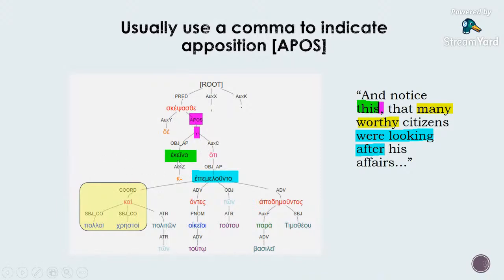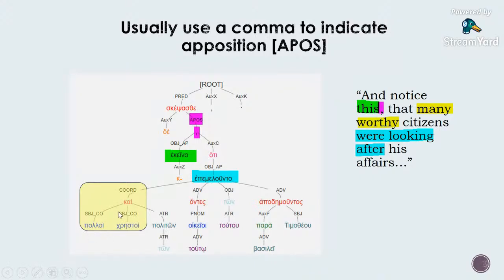Notice, he says, this, that. You see this a lot in the orators, right? Notice this, that. This and the clause that follows are the same thing. So you hang them on the comma between them as an apposition, and an apposition label is almost always put on a comma. You simply change the x to a comma, to an apo. And then the two elements get this suffix _ap, so that you know that they are acting as the object, but they are apposed to each other.